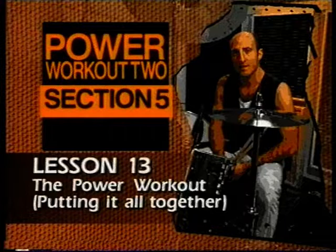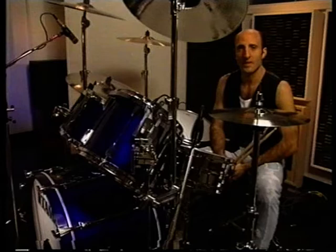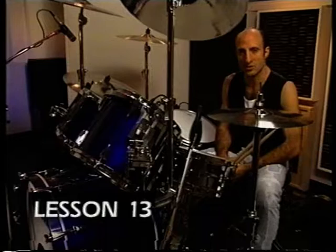Now that you've played all the 12 lessons, it's time to play the power workout. And the power workout is basically playing all those 12 lessons in a sequence. So in other words, start with lesson one and play basic concept one with the 13 sticking patterns on the snare drum. Then play the same 13 sticking patterns around the drum kit.